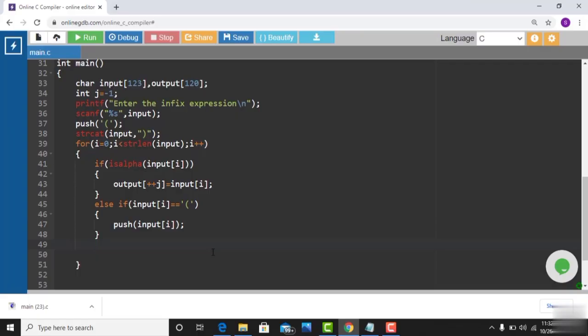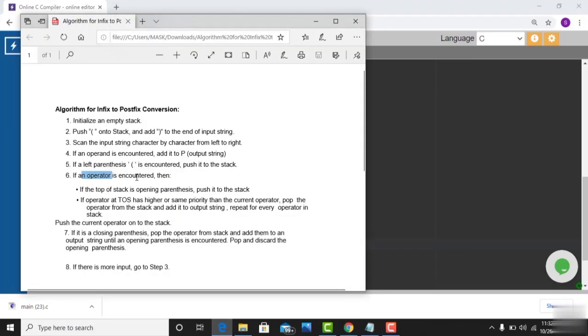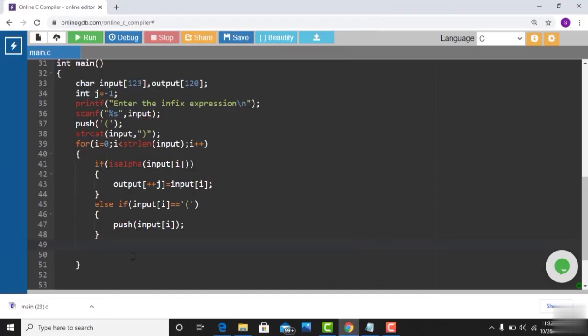All right, and after that, here comes the more important thing. If an operator is encountered, you have to check for all the possible operators. What are the possible operators you can check for? You can check for input of I equals whether it is an exponential operator. You can use the OR logical operator. OR means that if one of the conditions is true, then this particular block will be executed.